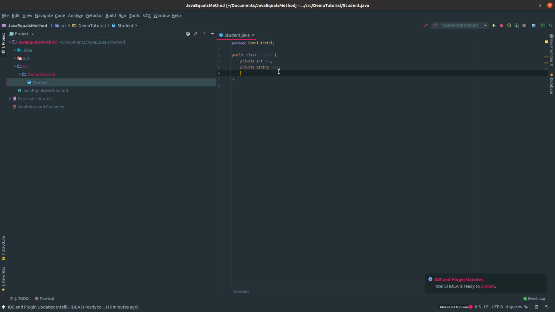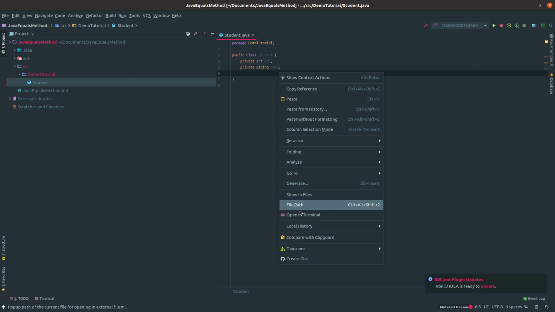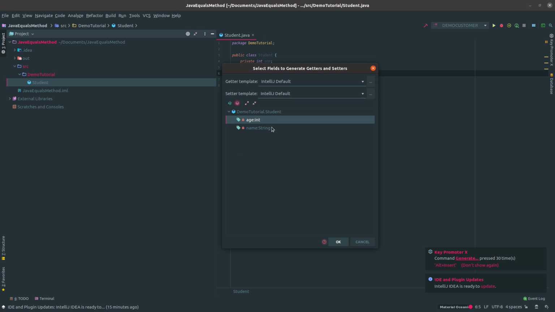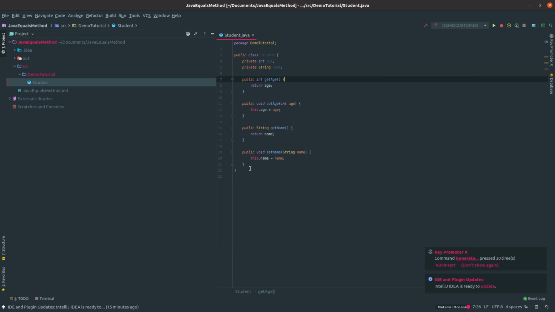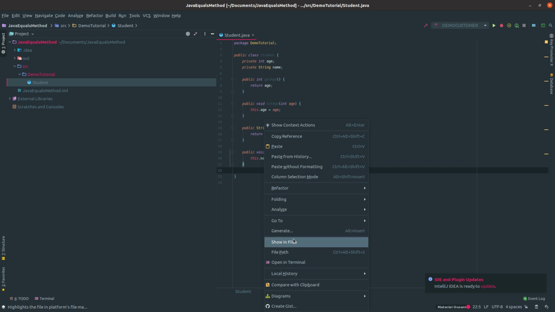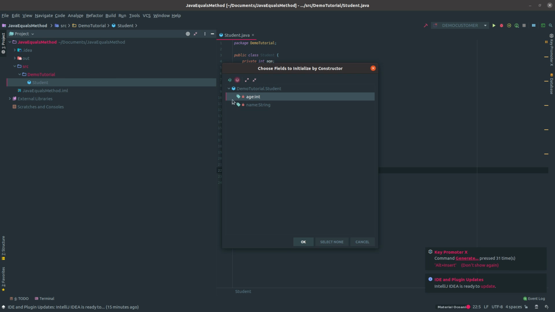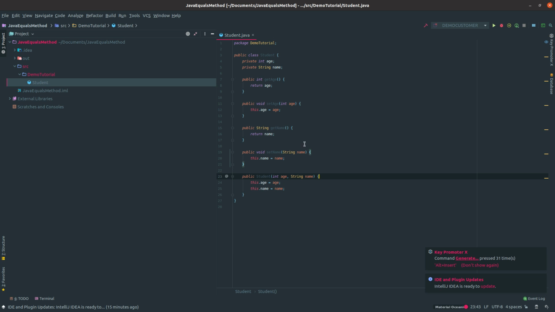And what I'm gonna do, I'm gonna create getters and setters, and delete the getters and setters. So this is just a regular module, and I need a constructor for your object. Need a constructor with all the variables. So you have this class, and you have age, name, and you have getters and setters and constructor.